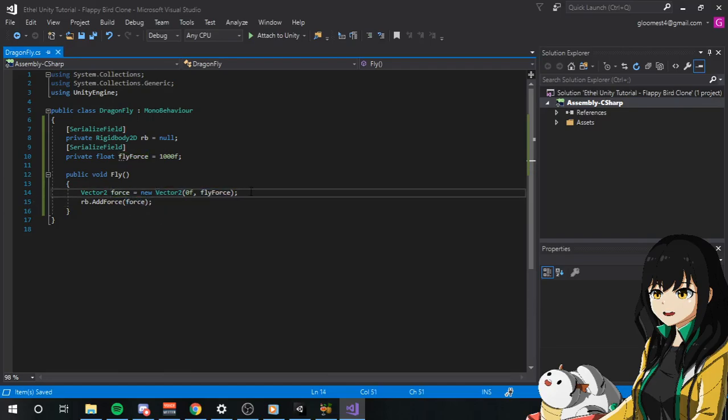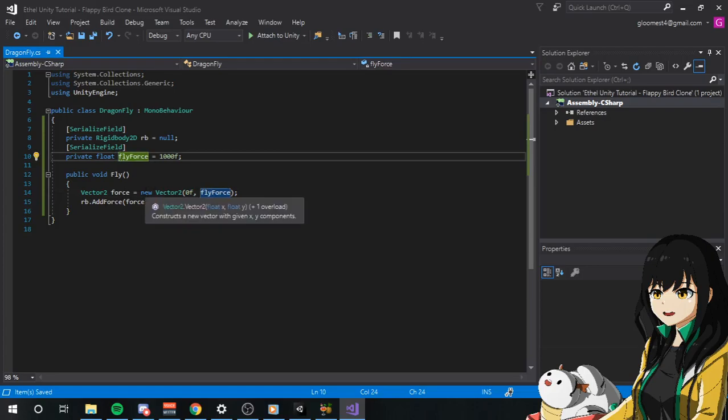What we just did basically is we created a local variable for this function, so this variable cannot be accessed by other functions, and it only exists in this function. And we created a vector2 with the x being 0 and the y being the fly force. And then we pass the force variable as parameter for the add force.